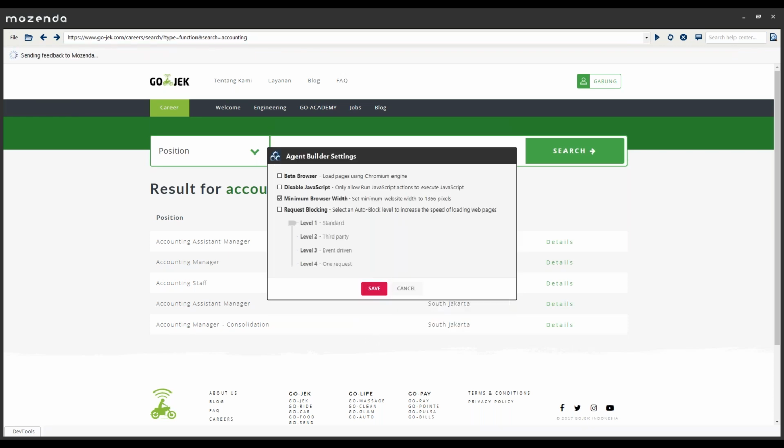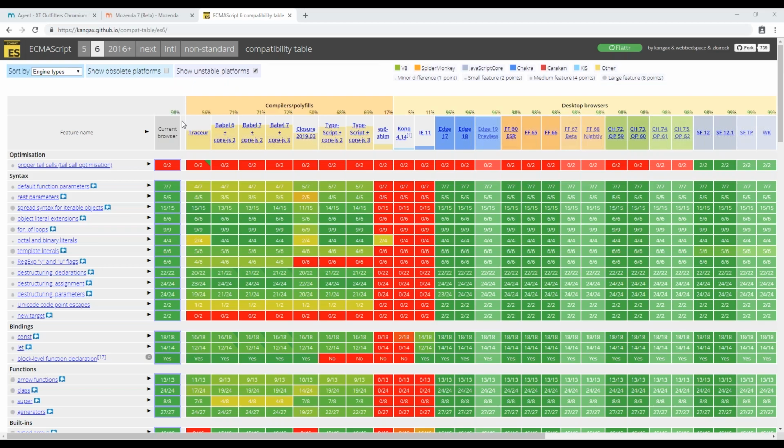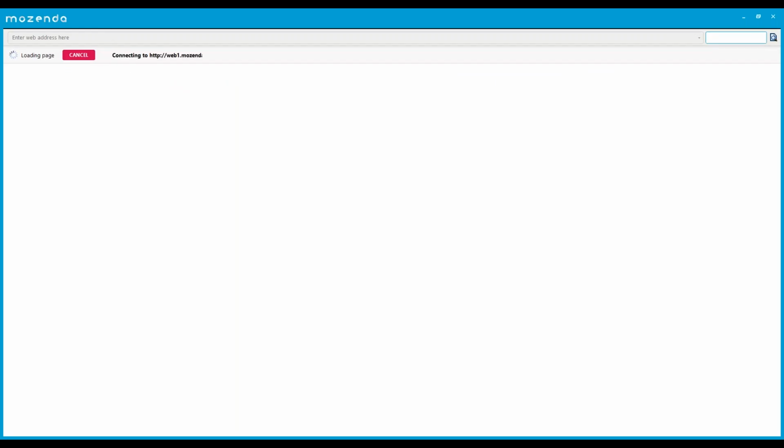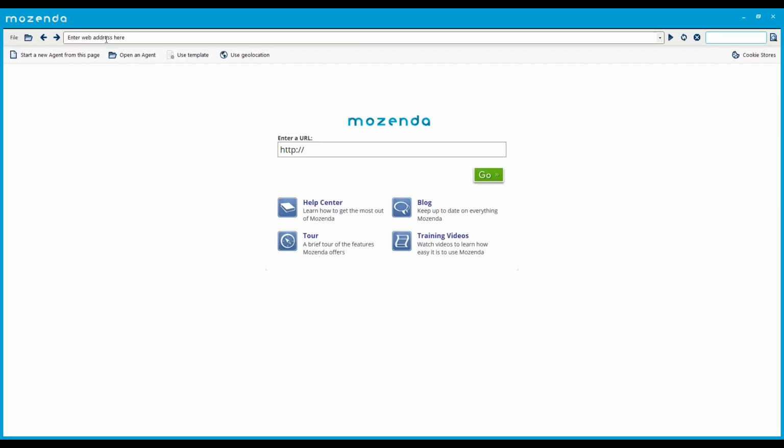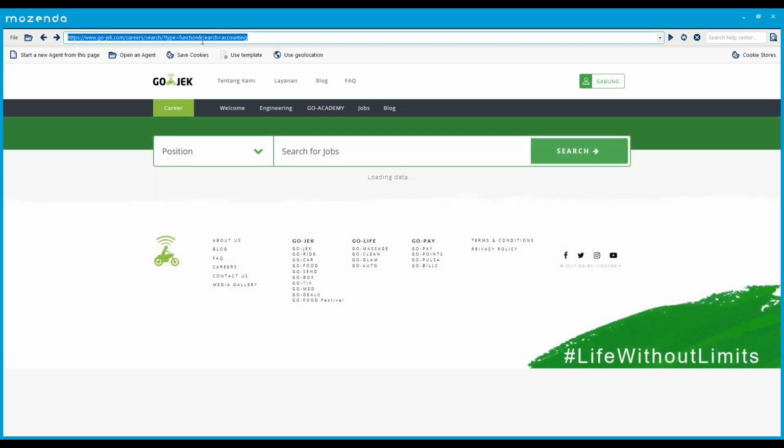We'll restart that. Remember, we're switching now from 98% compatibility to 11% compatibility. Now, this is not only the JavaScript that you create inside a run JavaScript action, but also any JavaScript that the page itself is trying to use. Which is why, as we try to load this page now, we'll see it acts like it loaded up, but you'll see that it never gets past this loading data. And that's because the JavaScript that's trying to be implemented on this page is more advanced than what Internet Explorer can handle. So this is one example.